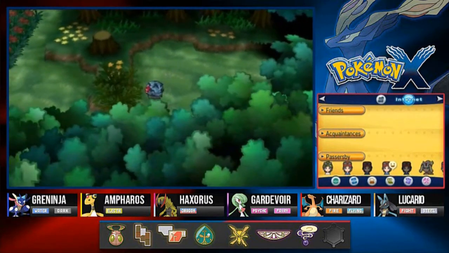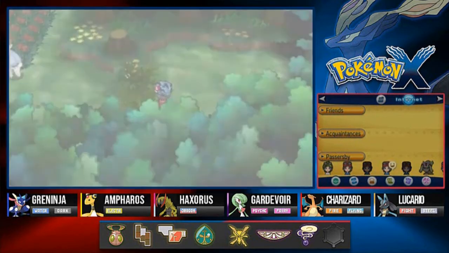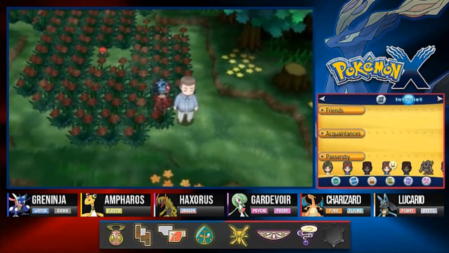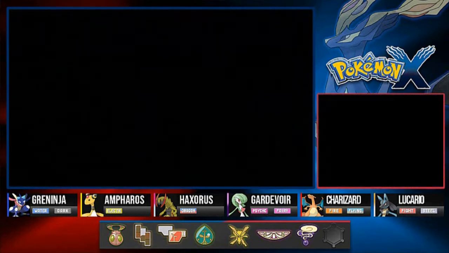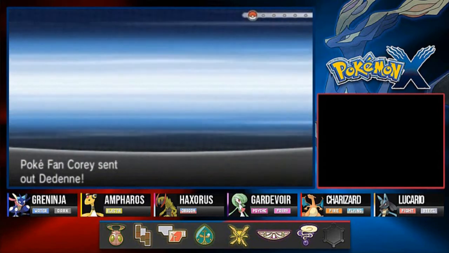Let's see. It will take us right here, and you just need Cut. And luckily for us, we do have that Cut technique. So let's go ahead and use Cut. Alrighty. Okay, so look at that. We finally get through this. And does this guy want to battle us? Look at us. Actually, he's looking the opposite way. Seriously, guy? Let's see. Time to show off our Pokemon! Okay, let's go ahead and show off the Pokemon right now. Alrighty, so let's go.